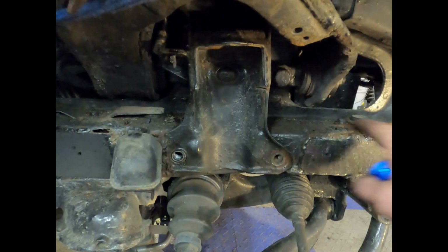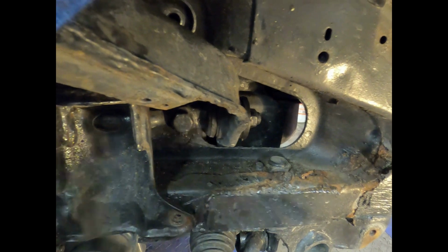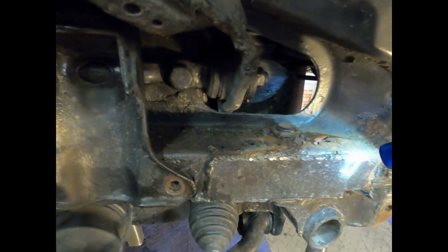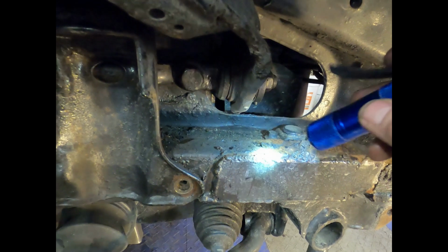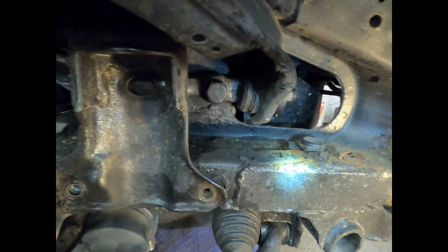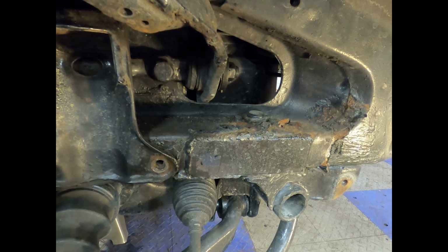Now this is kind of a questionable area too. You can see on this that it's fairly rusted out. So I need to make sure that the integrity of this area is still good. So here again, I'll probably cut this plate off and redo this whole area. So let's get to it.